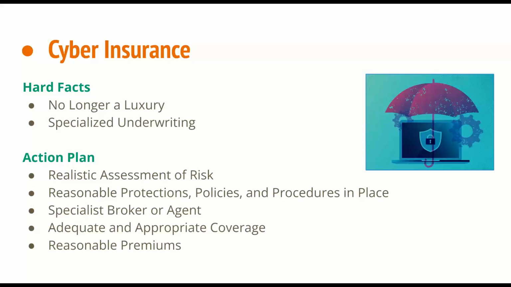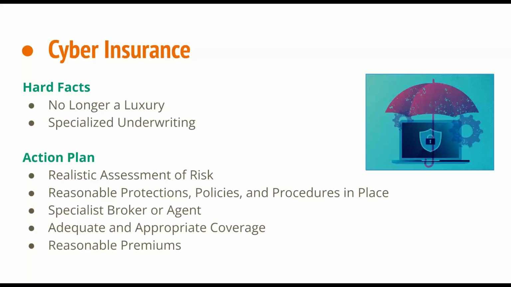And we see a lot of companies being underinsured, paying exorbitant premiums, or applying for cyber insurance and being told that they're going to be rejected unless they deploy very specific security hardware and software, which oftentimes is enterprise grade and not geared at small businesses, but it's what the insurance companies know. And so understanding that it's specialized underwriting can help you come up with an action plan to keep this out of your blind spot. First is a self-assessment of risk that's realistic: what's important, what's not, what's the norm for your industry, and what expectations there are.